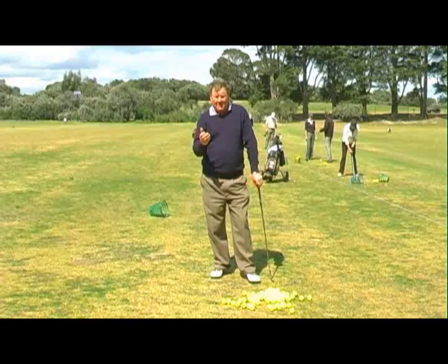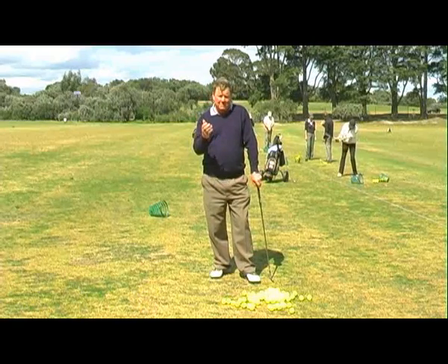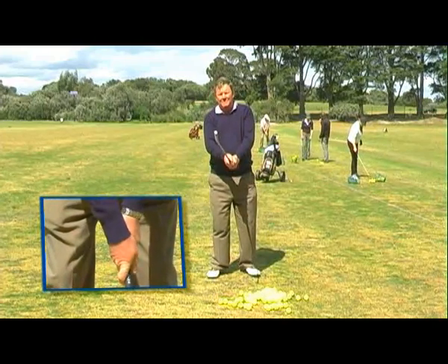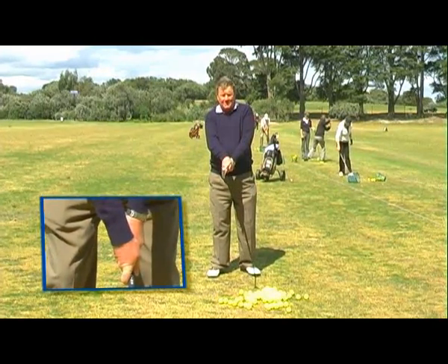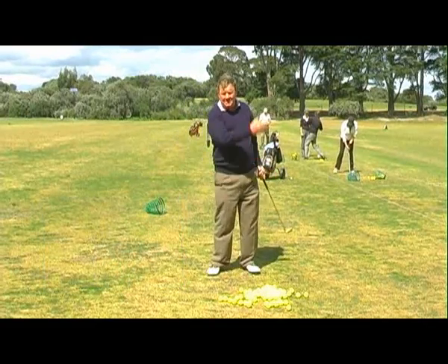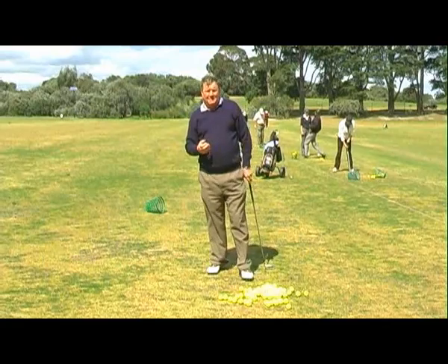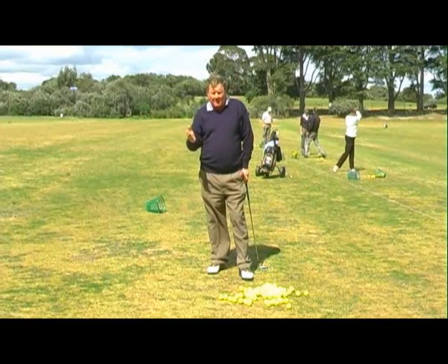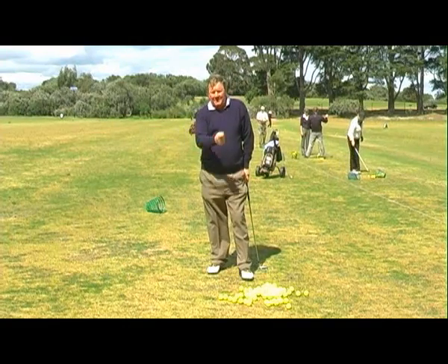The same thing applies when you're out on the golf course and you've got the hook going. Then you reverse the grip — bring it back the other way and put both hands over to the left side of the grip. That opens up the club face and immediately sends the ball off in a different direction, probably into a mild slice. Once you settle down, then bring your hands back.